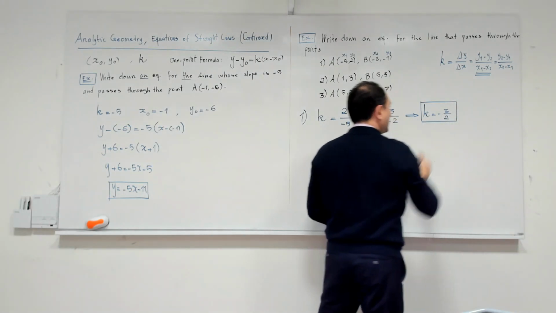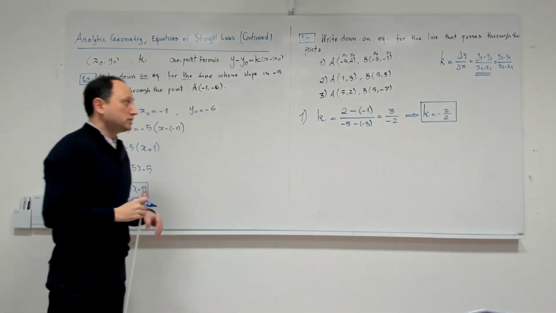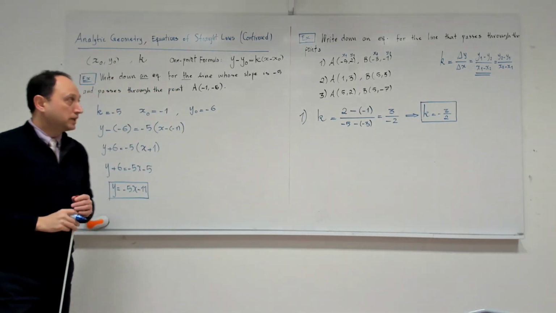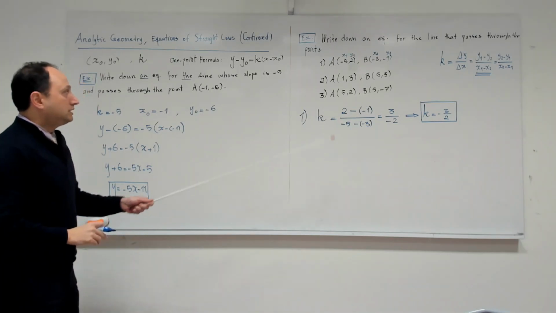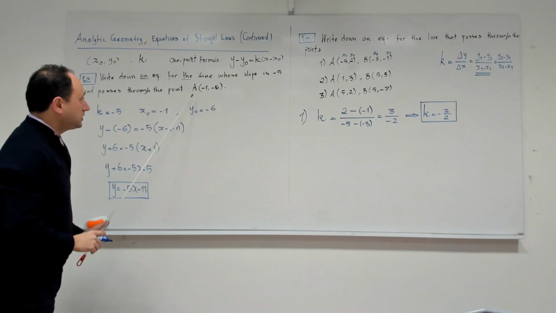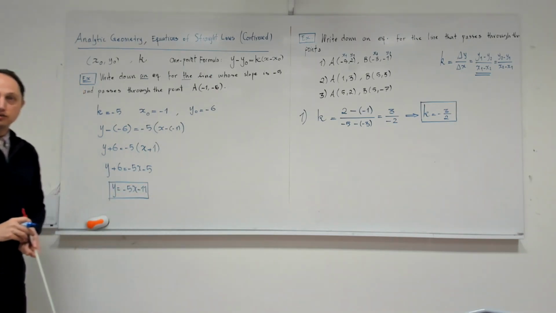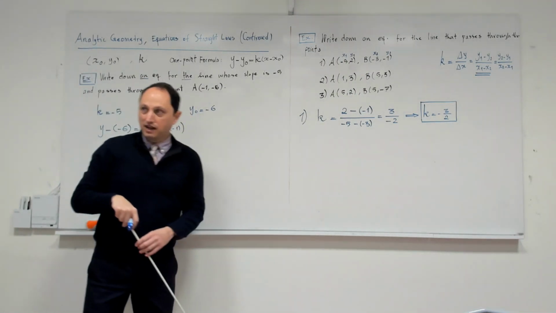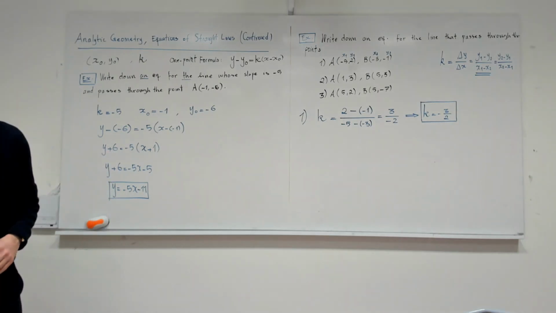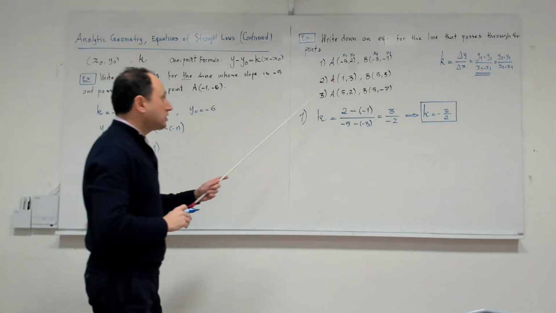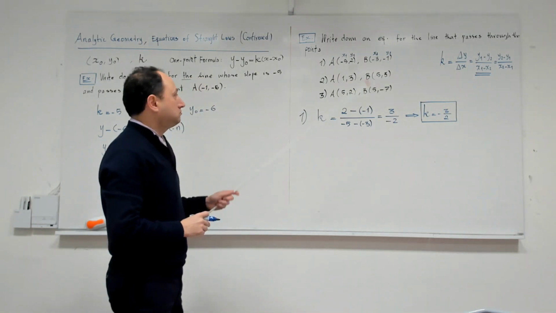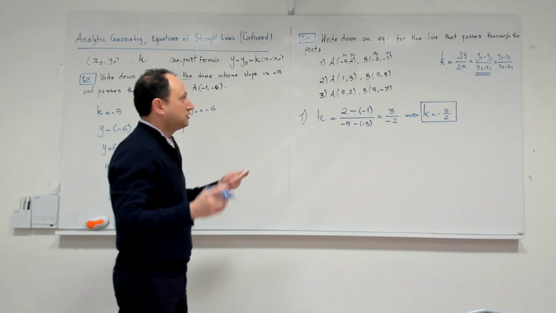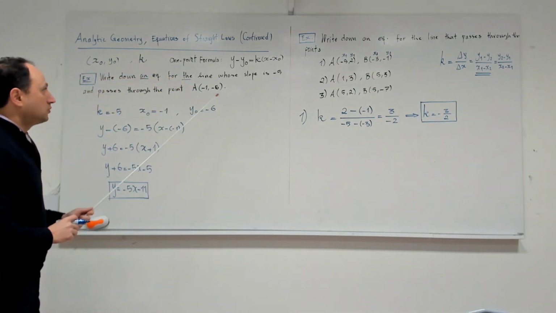And always you have to keep the exact values. Of course in this case, if you write minus 1.5, that's also okay because that's an exact value. Okay, but now the problem here is reduced to the previous problem, because now I have the k value. But instead of 1 point here, I have 2 points. Yesterday we did the calculations explicitly and we realized that it doesn't matter at the end which point I use. Yes? So if the numbers of one of them are so big, I prefer the other one. But these numbers are actually all friendly, so it doesn't matter which one I choose.